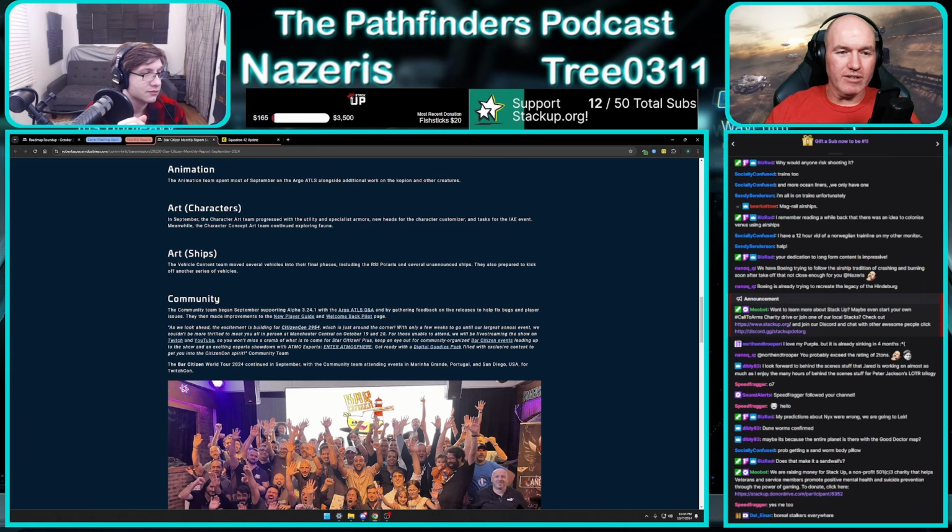So ship art, the vehicle content team moved several vehicles into their final phases, including the RSI Polaris and several unannounced ships. See the leaks. We know what they are. A couple of them are very intriguing to me and hint towards things that we will see at CitizenCon that seem to have been developed. If the tea leaves that I'm reading are true, it seems like another major thing has been developed in secret.